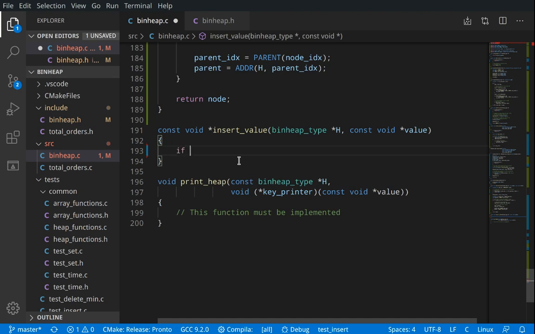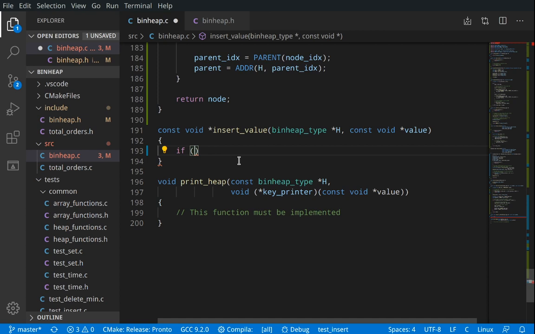Of course, since we are dealing with an array-based implementation of the binary heap, once we have reached the maximum number of elements in our array, so in our heap, we cannot insert any further value.